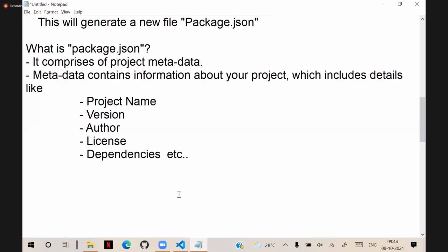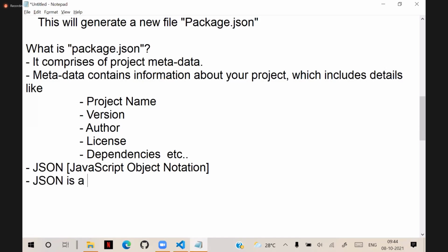Actually, here JSON stands for JavaScript Object Notation. JSON is a format used for representing data.